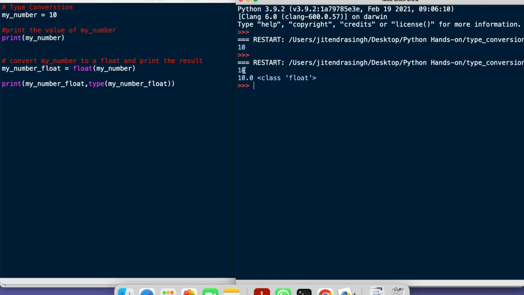Okay, you can see 10 here, and 10.0. So 10.0, why? As a level of value, only the representation is changed, but in terms of value, it is the same.